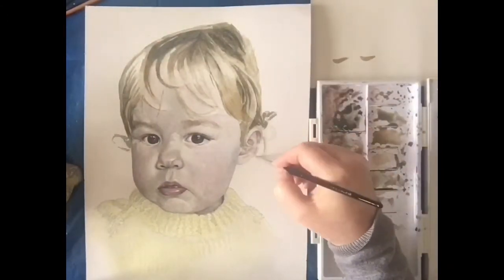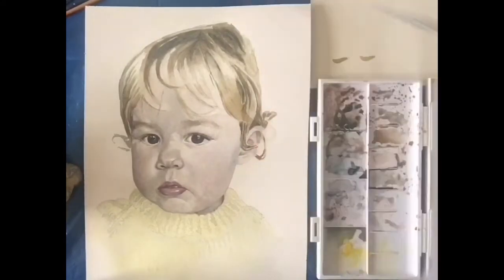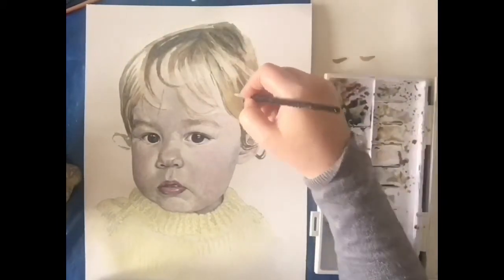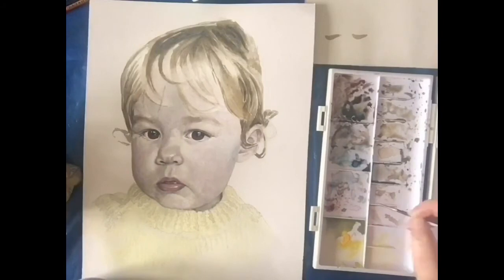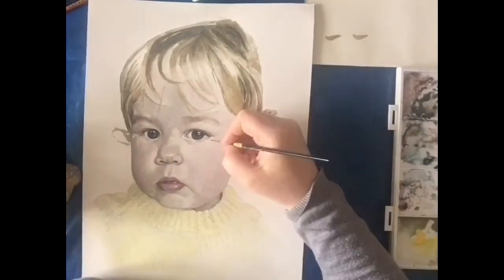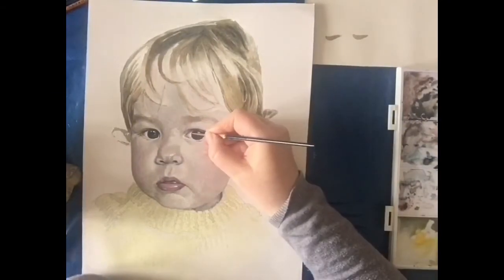So I'm moving back to the hair and you can just flip between. That's the handy thing as well, you can let one area dry and go back to another area. So I'm enhancing some of the darker hair that needs to be around the ear. There's a lot of shade often around the ear. And then I'll get to some nice little flyaway strands at the front of the hair. Of course, this paint colour is perfect as well for the eyelashes. The eyelashes are quite dark looking, so I'm just enhancing them a little bit there while I have the colour to hand.